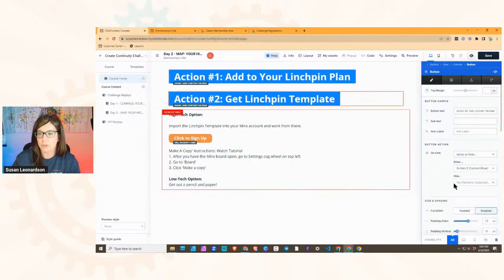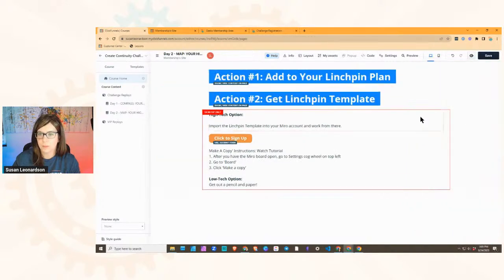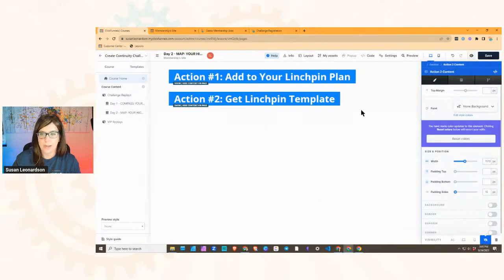So now we know action 2 content is what we want to show and hide. And then lastly, oh, we don't want to hide that one though. Oh no. All, there we go. We want it to be visible in all, but we're going to hide it.